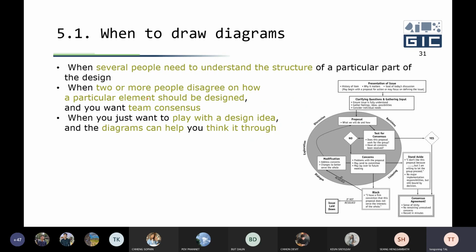So when do we need to draw and when don't we need to draw the diagram? We draw a diagram when we need to show how a function works.